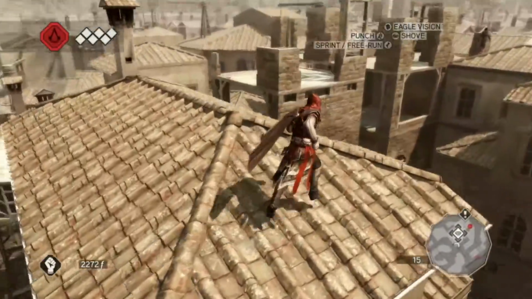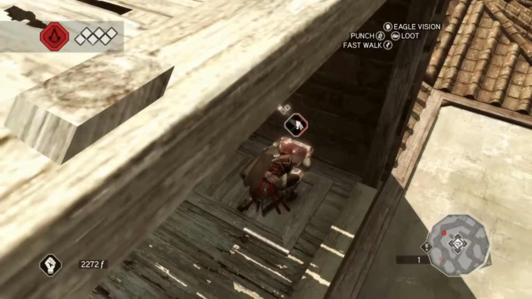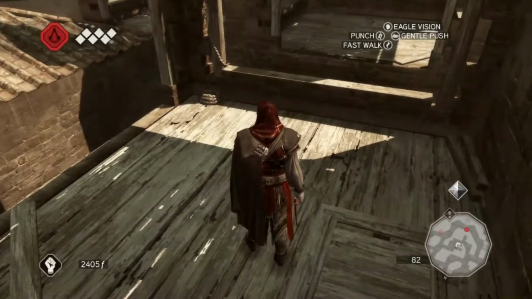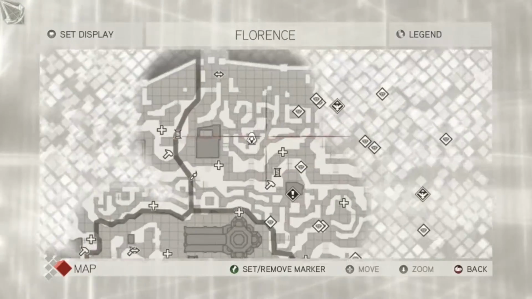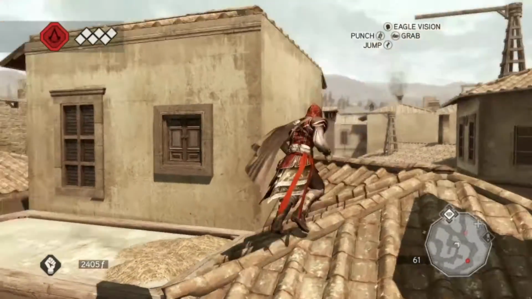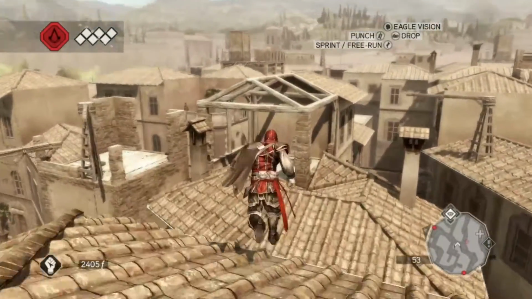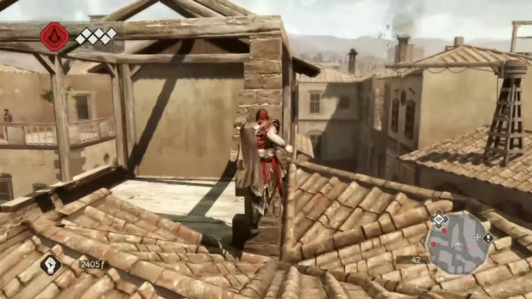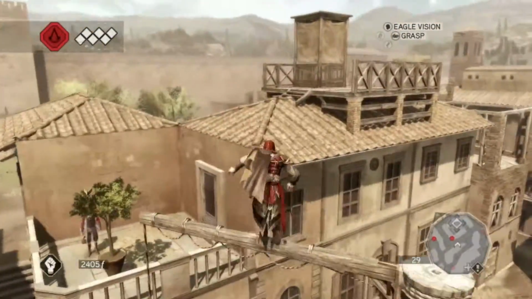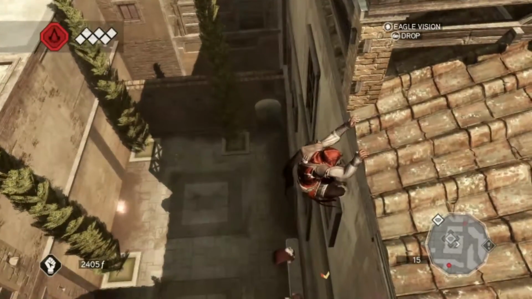What's here? Yeah, I figured there'd be a couple in these buildings here. They're too convenient not to be in there. I gotta head that way. Guard right there in front of me. Let's try to avoid him the best I can. There it is right there.